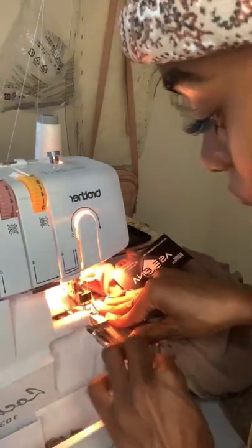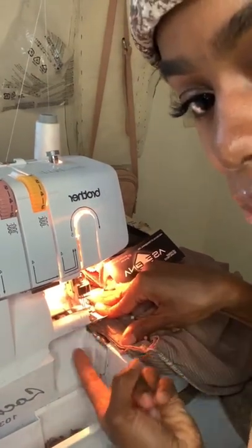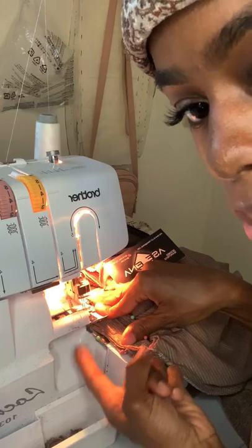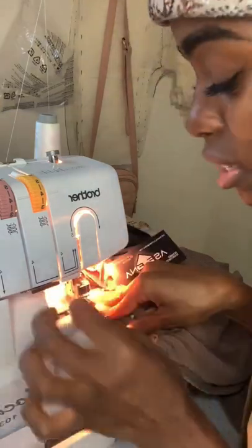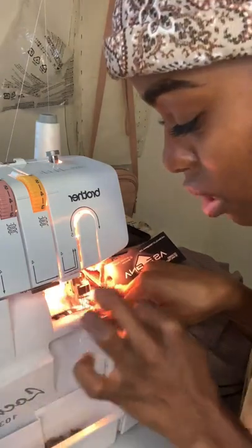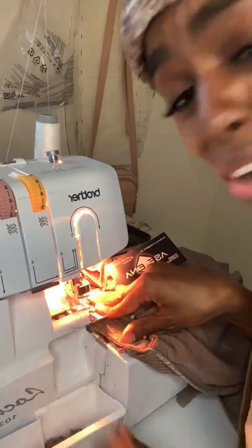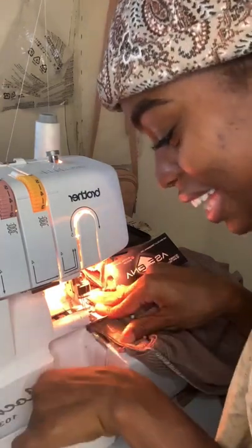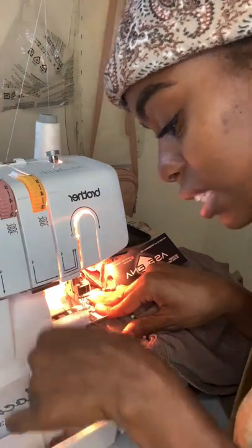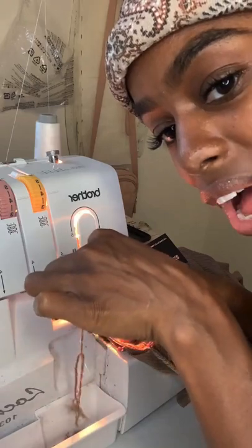Boom. As you're sewing, I want y'all to pay attention to this: nothing is coming out of here outside of just little bits of dust. What I see too often is when people are using a serger machine, they think this is supposed to be a scissor. It's not a scissor. It's just a blade that cuts off dust. It should be very little, such fine little things.